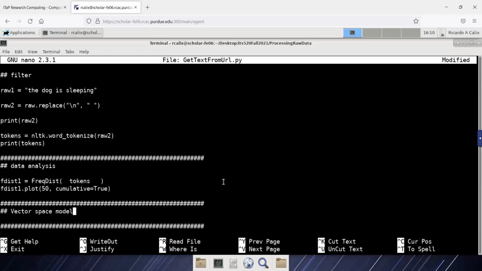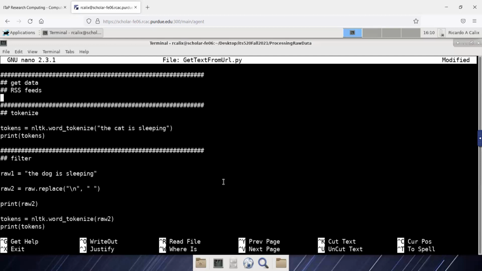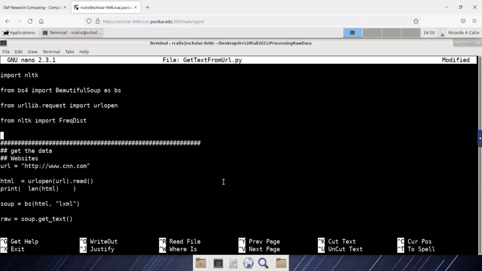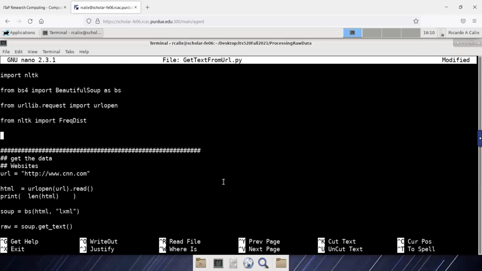All right, so let's go up and add a new library. I'm going to say import feedparser. Okay, so let's try this one, see if it works.